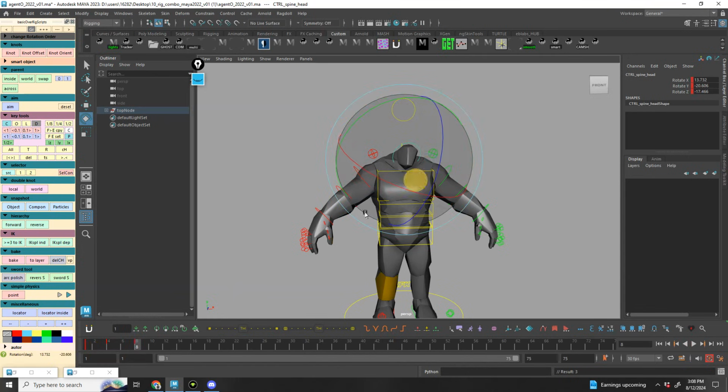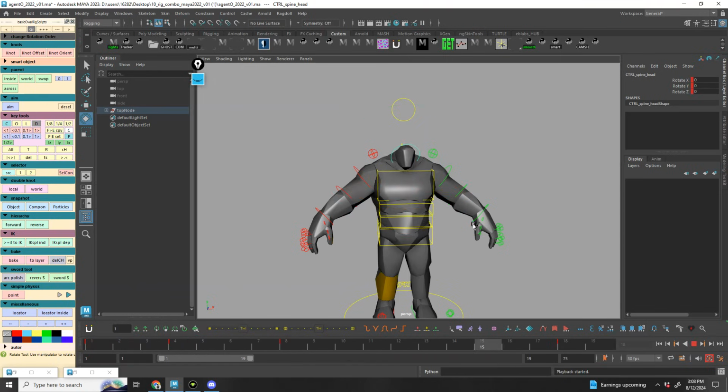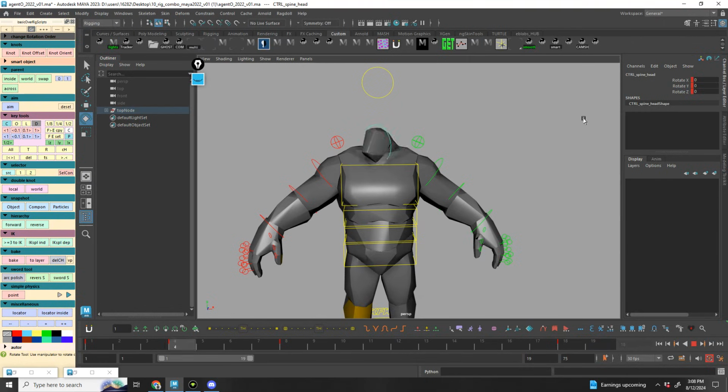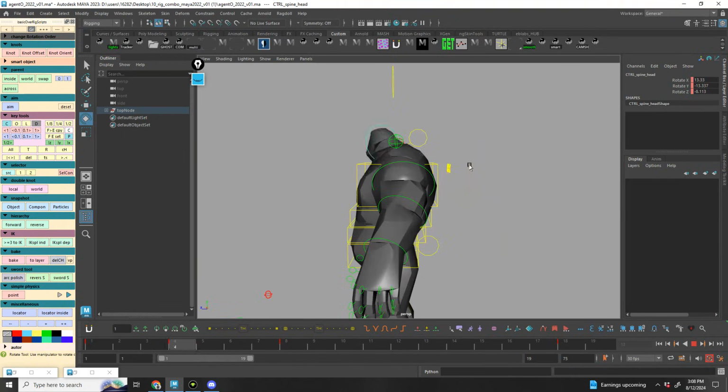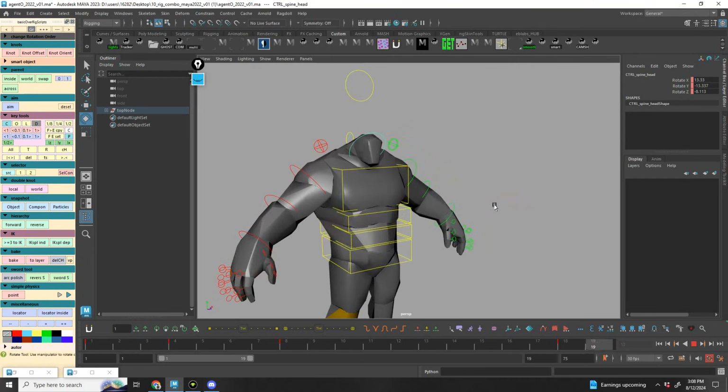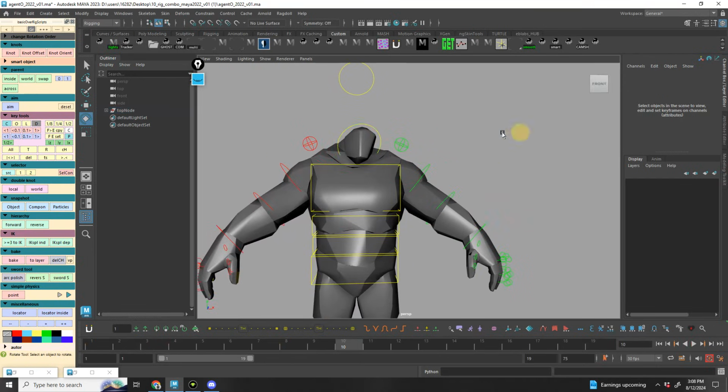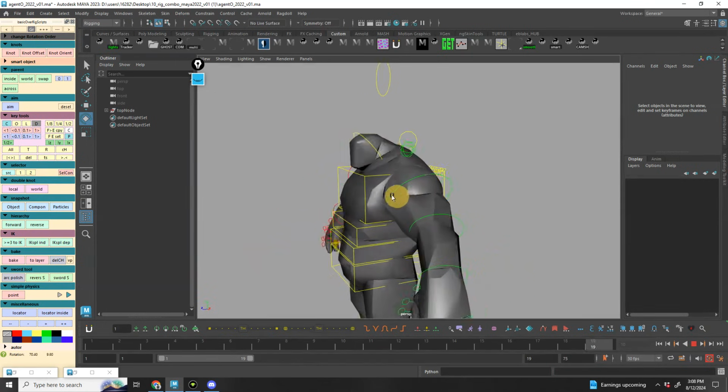So let me animate something really quick. It would look something like this, where it would be a short animation, something like that. That would be the overlay of the head, let's say, and we would do this for different body parts. However, whenever we do this on our characters as an overlay in the game engine, sometimes it would look very isolated. Whenever you hit something, you expect different body parts to react.